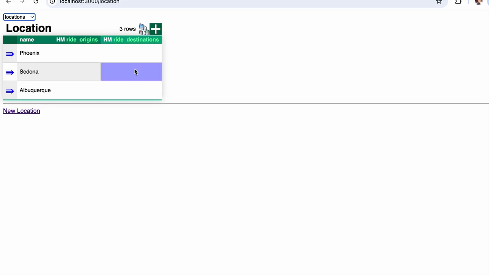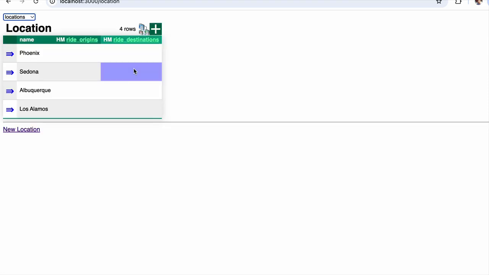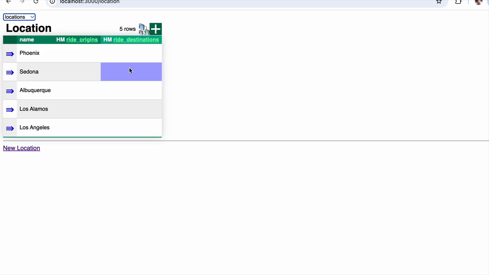It's a very long ride. Maybe ride over to Los Alamos, over in northern New Mexico. And then finally ride over, how about Los Angeles? So a few different places we can go, just locations and stuff.